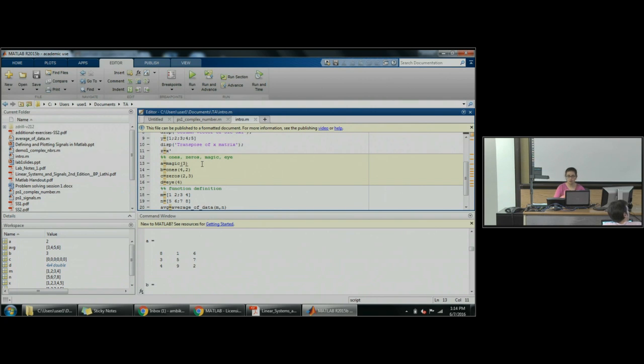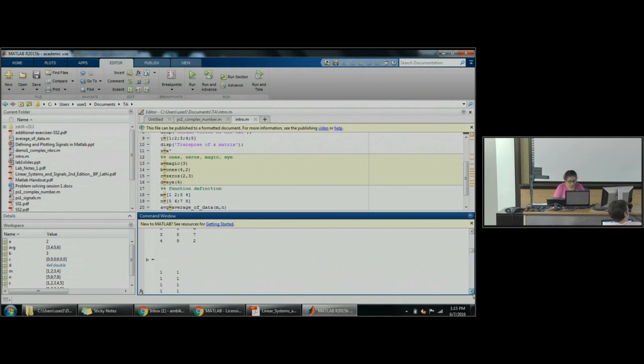Square matrix means the number of rows and number of columns are the same. So 3 rows and 3 columns in this case. The sum along the rows and the sum along the columns of all the elements is the same, and along the diagonals as well. So that's why it's called a magic matrix. Okay, it's just funky stuff that you can do.